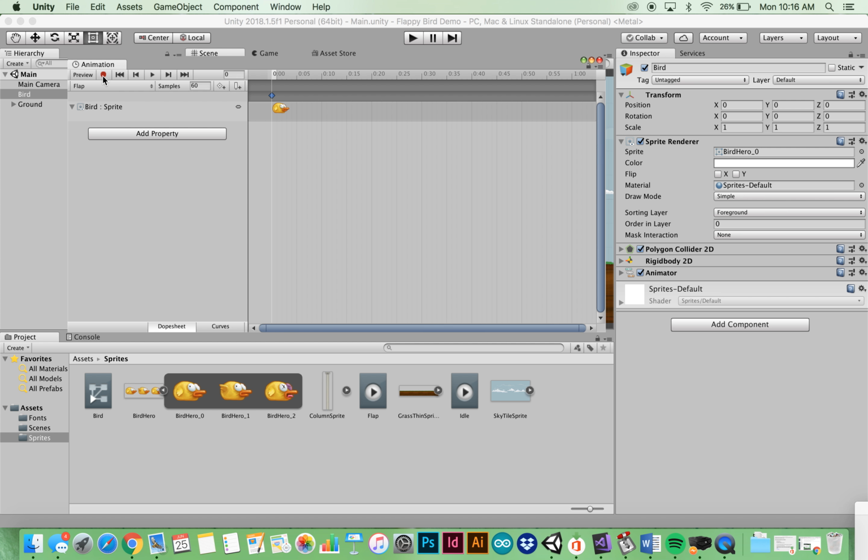Then we're going to use this red button here to animate. So select animation, and you'll notice that Bird Hero 0 turns red. This shows that we are recording this next step. With Bird Hero 0 red, you're going to take your mouse down and hover over Bird Hero 1. This is the flap animation that we want included. So click, hold, and drag Bird Hero 1 up to the red file in Sprite Renderer and drop. Let the game think about life, and there we go, we've got it.